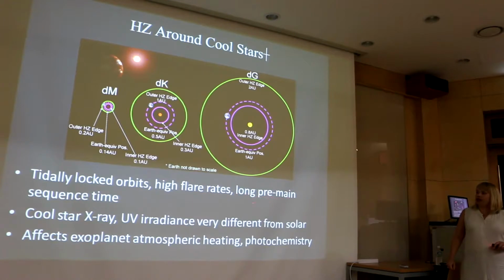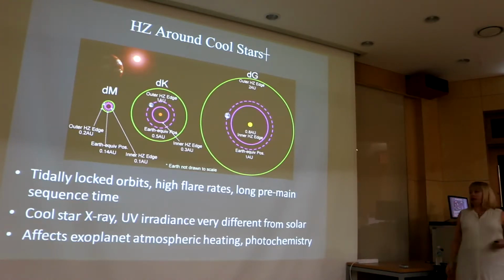And the third thing that is very different is that these planets, as many of you know, there's much work here on pre-main sequence stars. These cool stars take much longer to reach the main sequence to become full stars. And during that time, before that, they're getting hit by much more radiation. So that could kill off the life. It could drive off water. I'll show you in a minute.